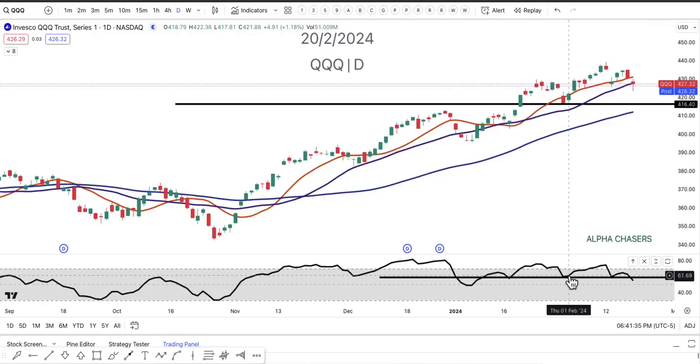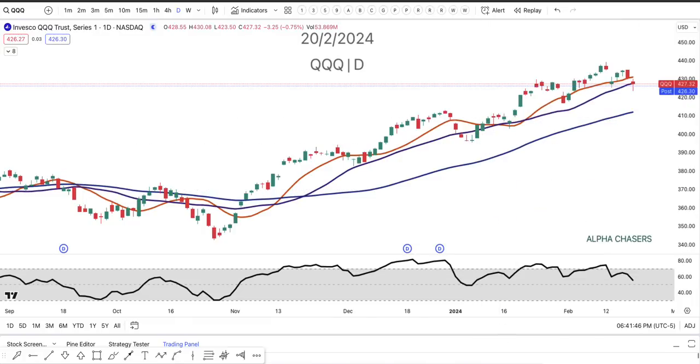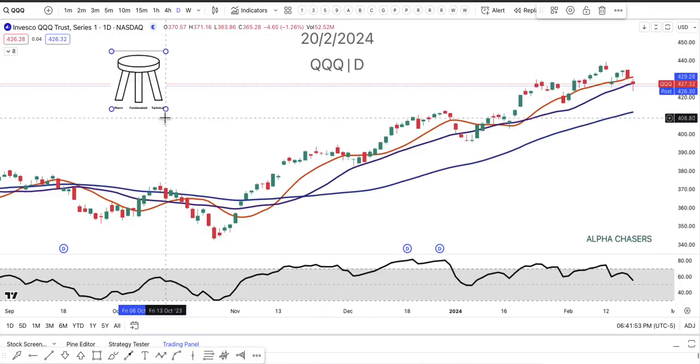To be clear, this broke. It's pretty obvious that this broke. This is where it sits. Do with that what you will. Okay, I personally think it's something to pay attention to. That is up to you. But we are in that situation here where, once again, I do need to look at the stool. And we just need to remind ourselves of a couple things when we talk about the stool.